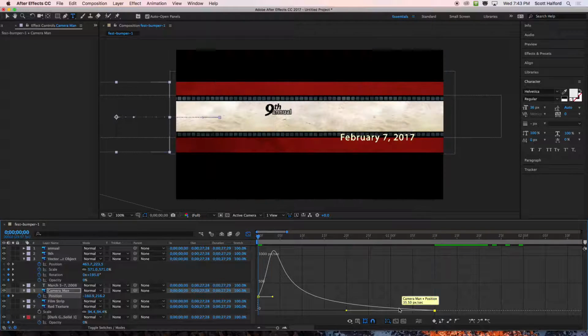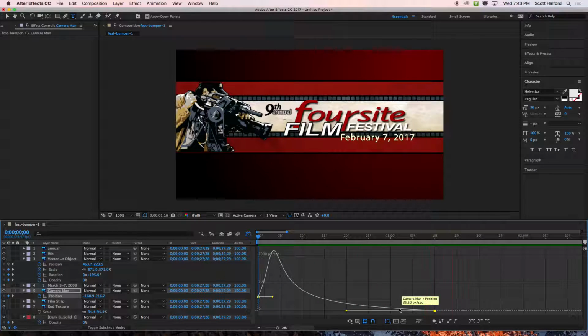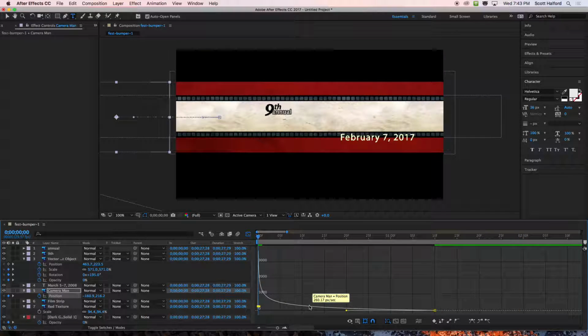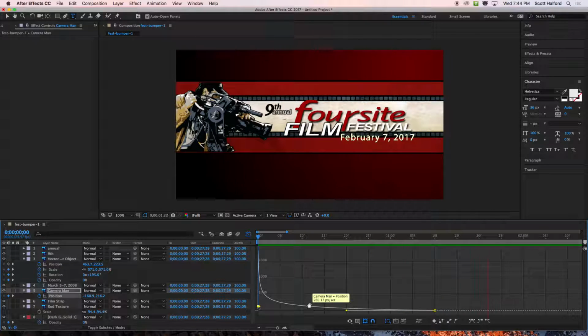So let me show you. See how it was really extreme? It started out really fast with extreme easing. It's like 100%. I can make it even worse if I drag this influence to 0. Super fast, almost not moving at all. Okay, so that's the graph editor if you want to get into adjusting the speed of those keyframes even more.